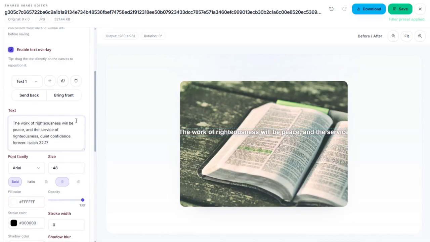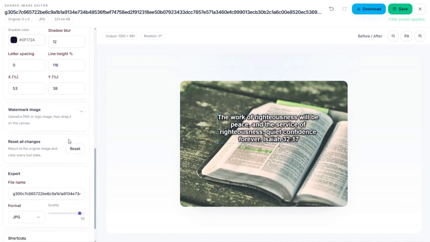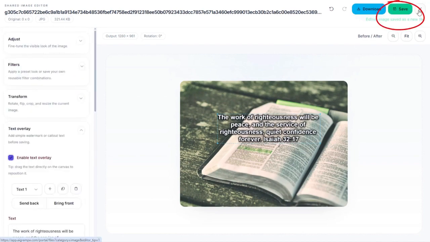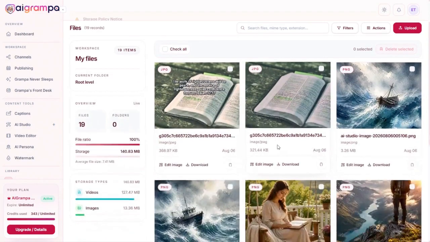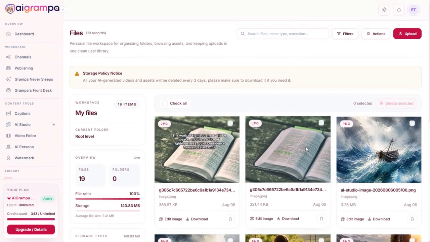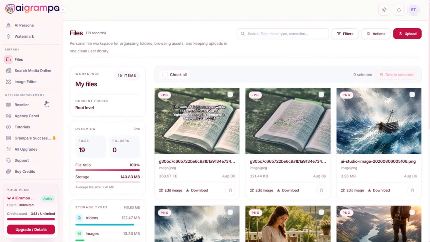I could pop that in here. Looks like I'll just need to add a couple of line breaks. And there's all kinds of things we can do to format that and make it look good. We'll close out of that. And you'll see that it saved the edited version of that image. So again, a very quick way to create a lot of content. This watercolor of the boat in the stormy sea would be a great one to throw a verse on top of. And then you've got a few other upgrade features here on the menu.